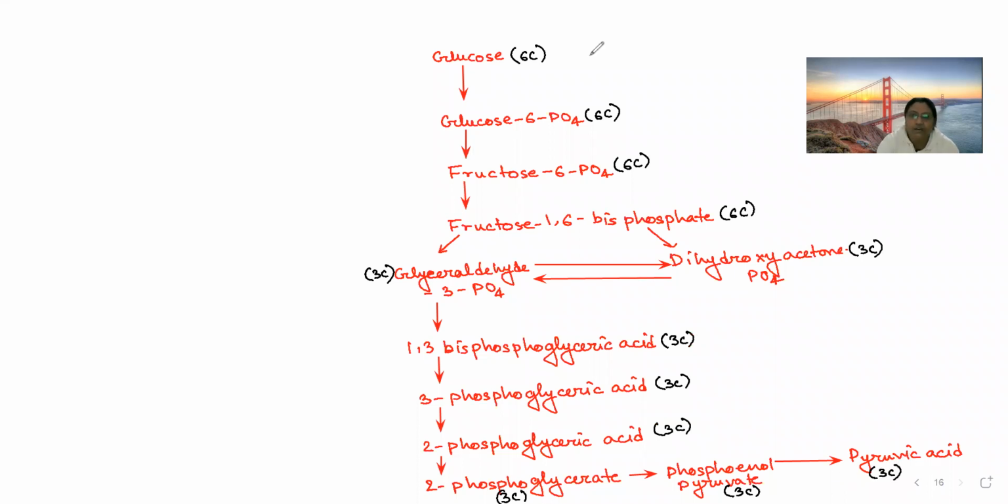Now, we will write down the steps which are occurring in between. So obviously, if first step I am talking about, in this first step, glucose is converted into glucose 6-phosphate. So what do you think is the type of reaction that takes place? The reaction is known as phosphorylation. What do we mean by phosphorylation? Phosphorylation means addition of phosphate.